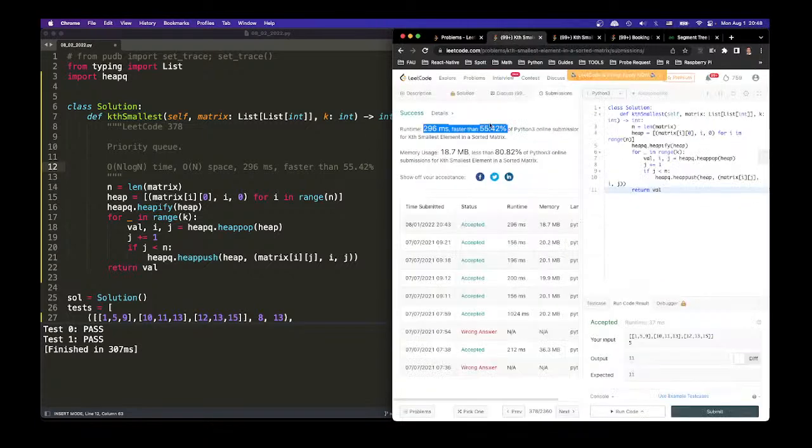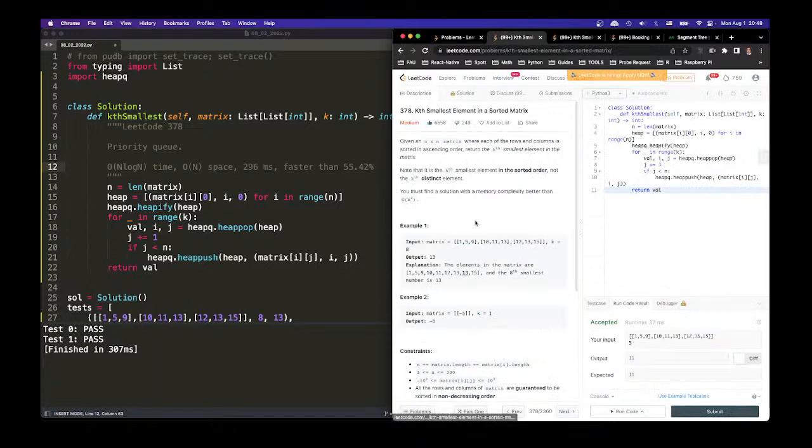So the goal is to find this, right? So we find the smallest and the largest, and then we cut it in half with binary search. Like on the first row, and binary search on the first column.